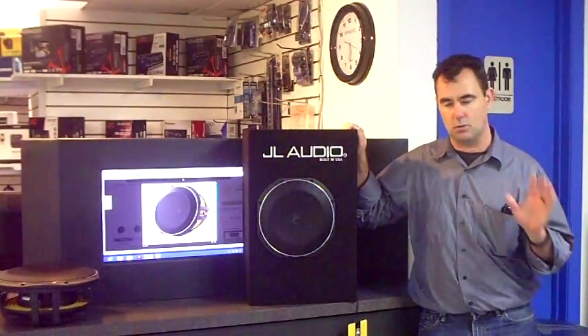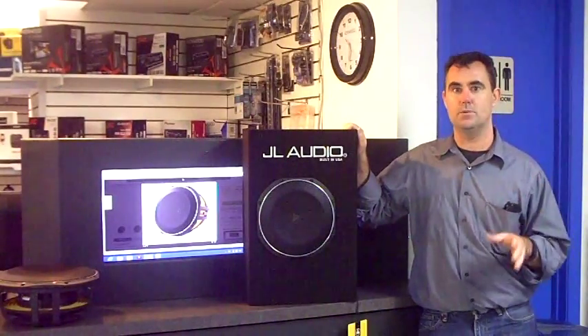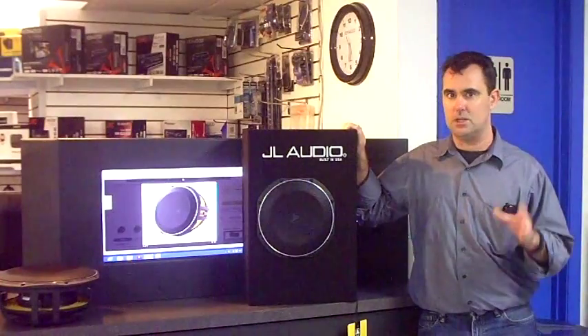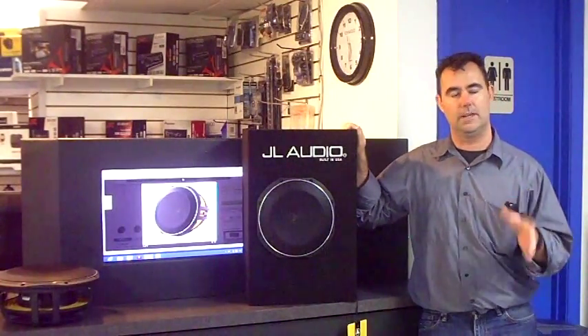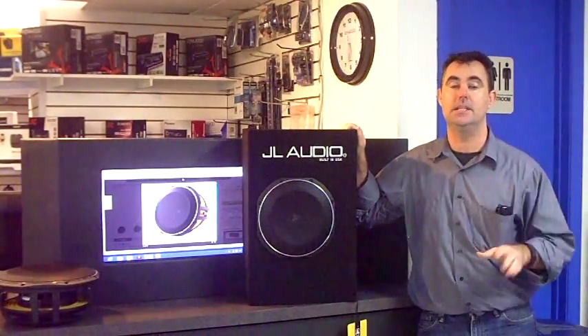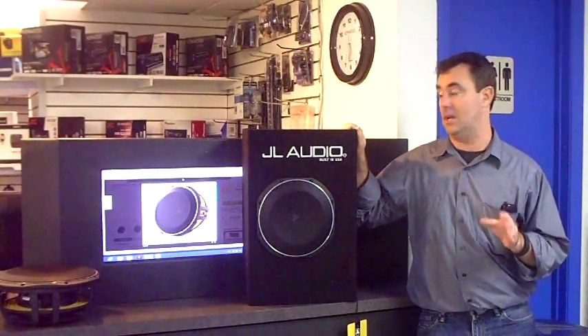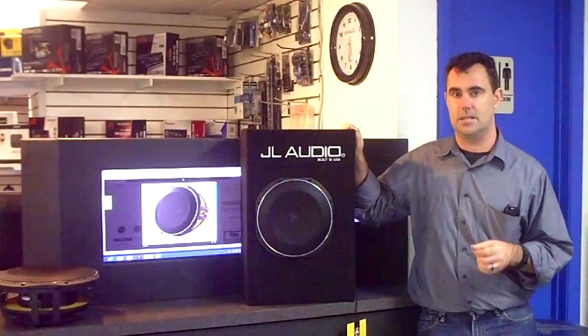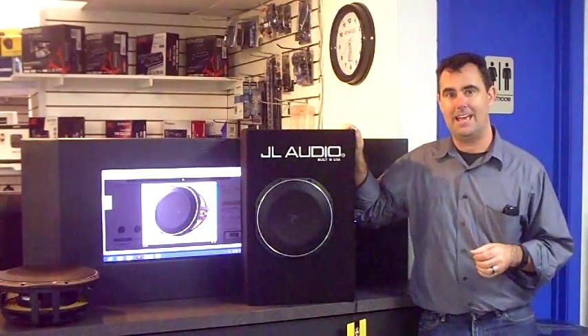If you're looking for a little bit more power handling, the TW3 is still a great woofer — it goes in a slightly smaller box and performance-wise probably edges out the TW1 a little bit. But for an economical shallow-mount woofer that's really efficient, I love the TW1 right now. It absolutely jams in this prefab box for the 10-inch and really sounds good. It's going to be hard for us to sell any of those other smaller 8W3 boxes now.